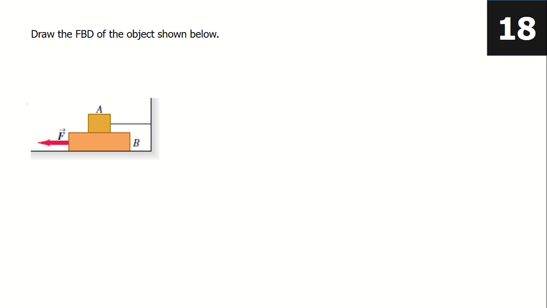So I guess we need to draw the FBD for object A first. It has a mass, obviously, so it has a gravitational force downward as well, always downwards. Since it is resting on top of object B, object B experiences that weight. As a reaction, it will exert an upward normal force on object A, which you can see here. There is a string on its right side, so the tension should be to the right.